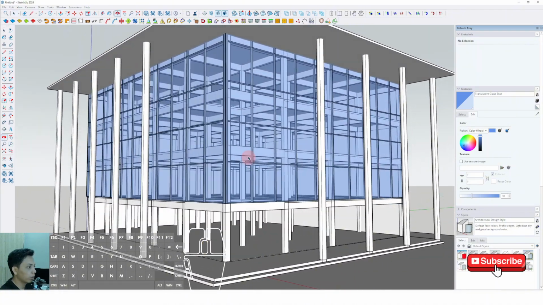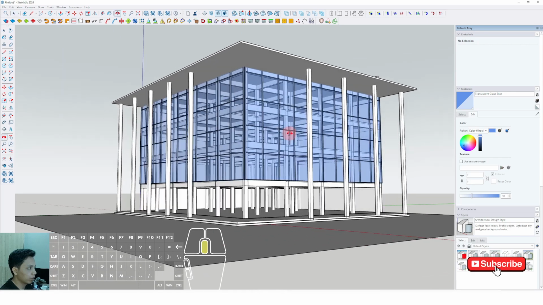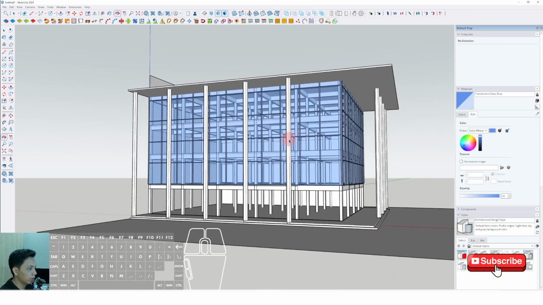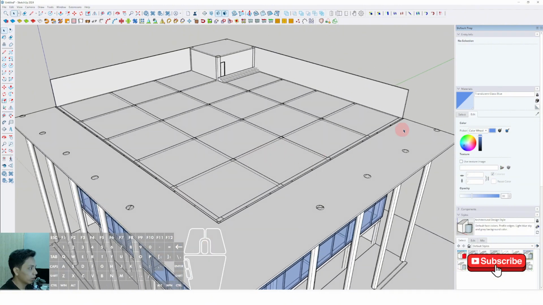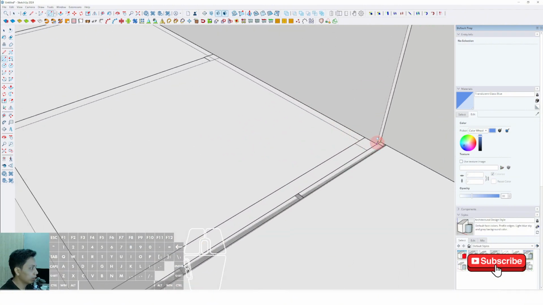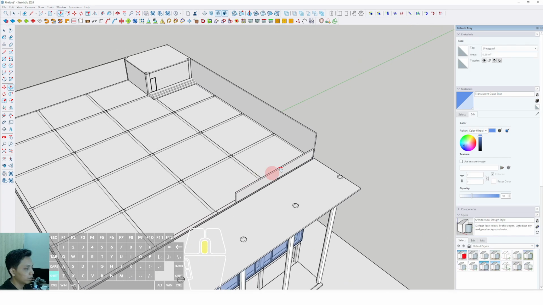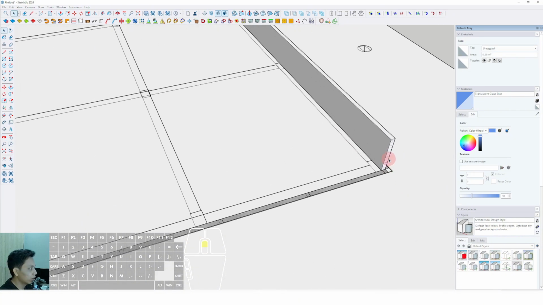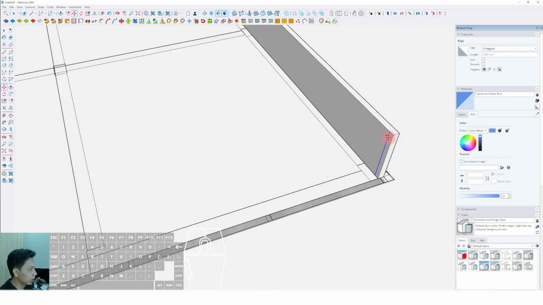Now you can decorate this area. You can make the barrier first on the rooftop, to make a safety element on this building.